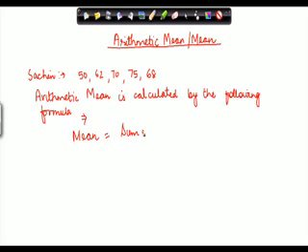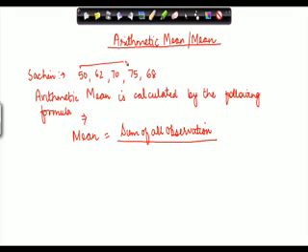sum of all observations. Now, what is an observation? Observation is nothing but the set of numbers that you have. So here, in this case, your observations are these 5 numbers. And then you divide them by the number of observations. You can call it a variable, you can call it a number. Here we are using the word observation. So in this particular case, I have these as observations.